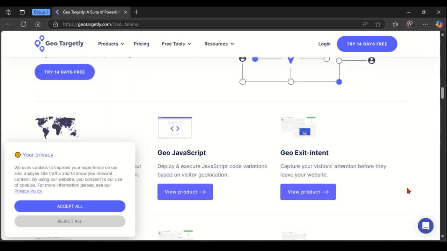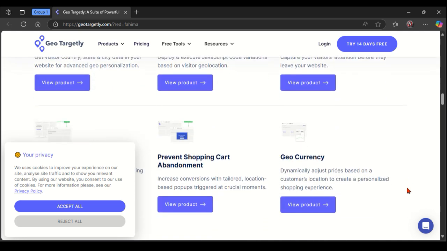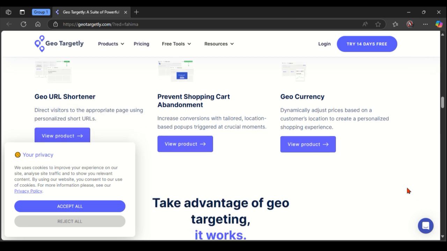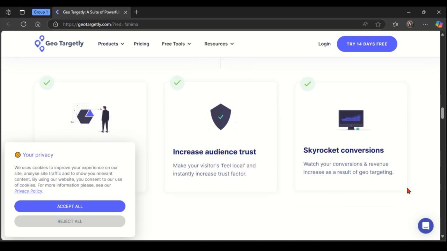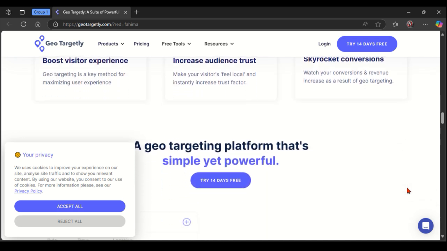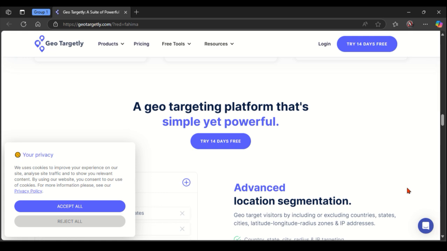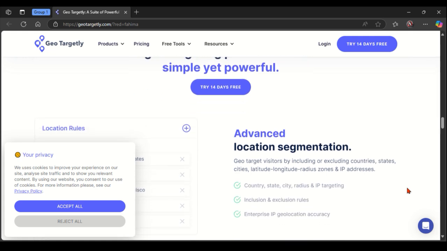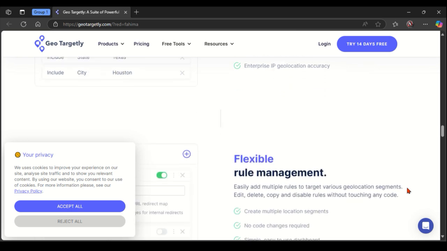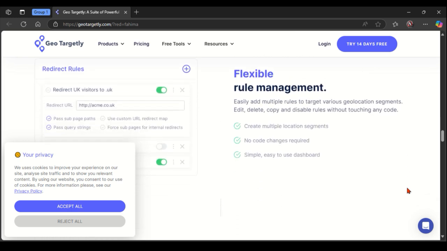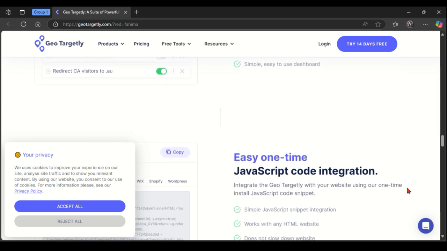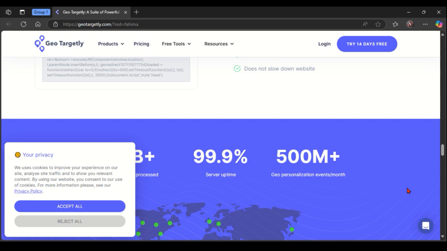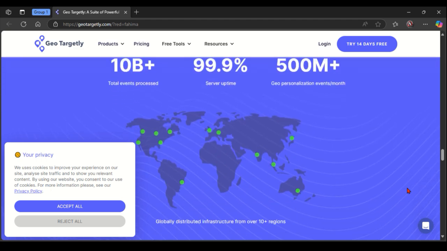So talking about the pricing plan, we have different pricing plans. I'm going to list out the plan names for each pricing. We have the Dev plan, which is between $9 to $10 per month with a variety of key features. It also comes with another plan, Startup, which comes between $19 to $25 per month. We have another plan called Growth. It comes between $39 to $45 per month, and the Business plan, which is around $79 to $85 per month. Then the Enterprise comes between $79 to $85 per month.